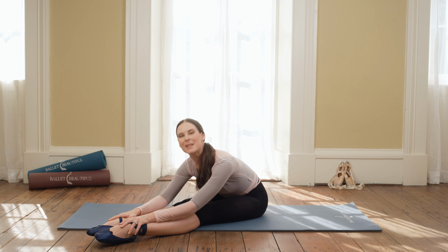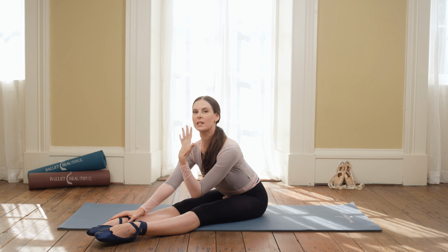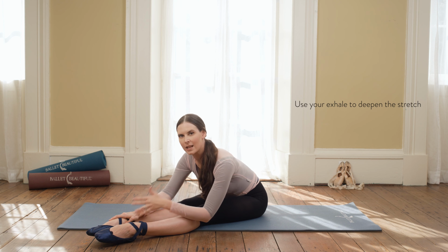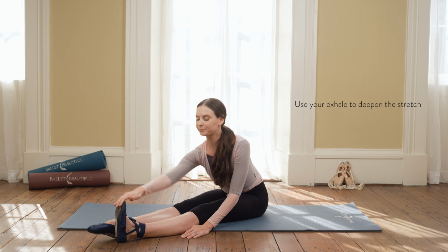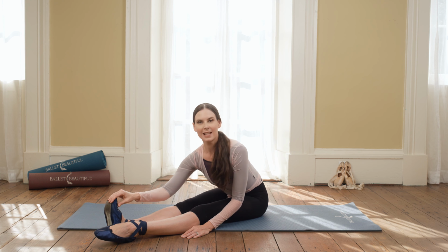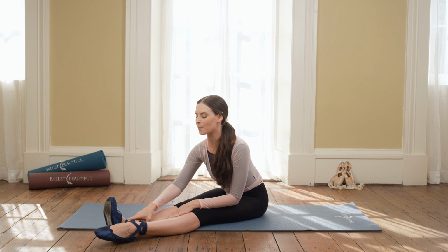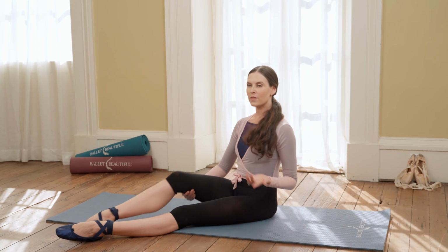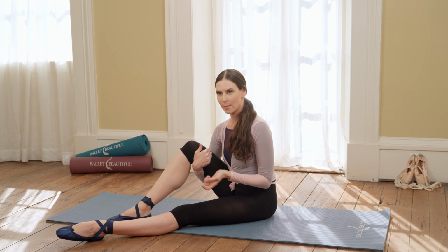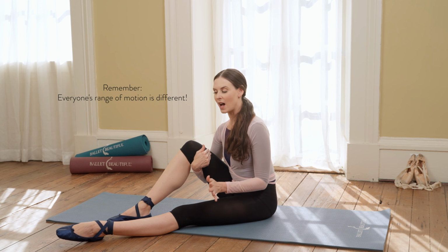A lot of times I try to use the exhale on the release, using the inhale when I'm moving into a position, and the exhale is a way to deepen the stretch and to deepen my position. And again here, even just sitting here chatting with you guys, I'm naturally finding myself using that pulse because the pulse is an easy way to increase the range of motion. So a few other points, when we're talking about range of motion, again, everybody's is different and that's totally fine.